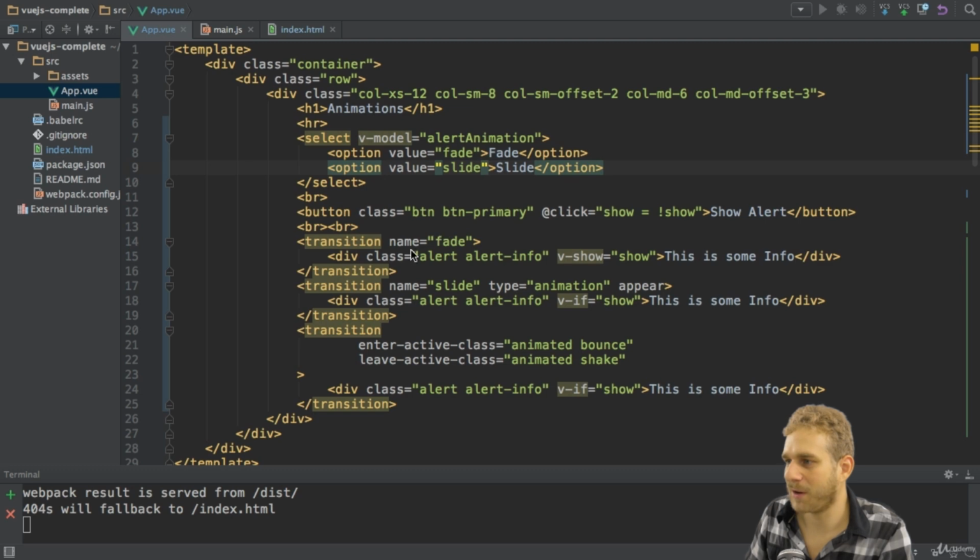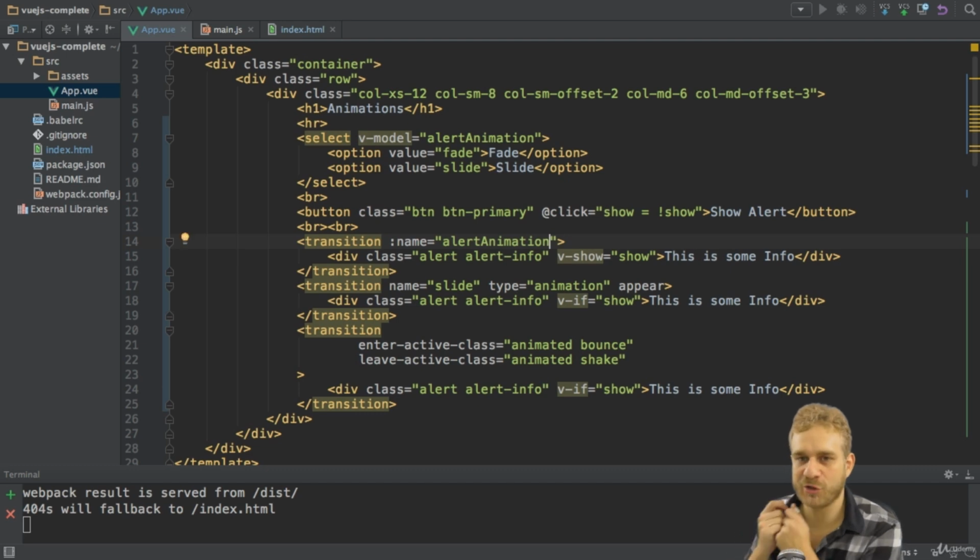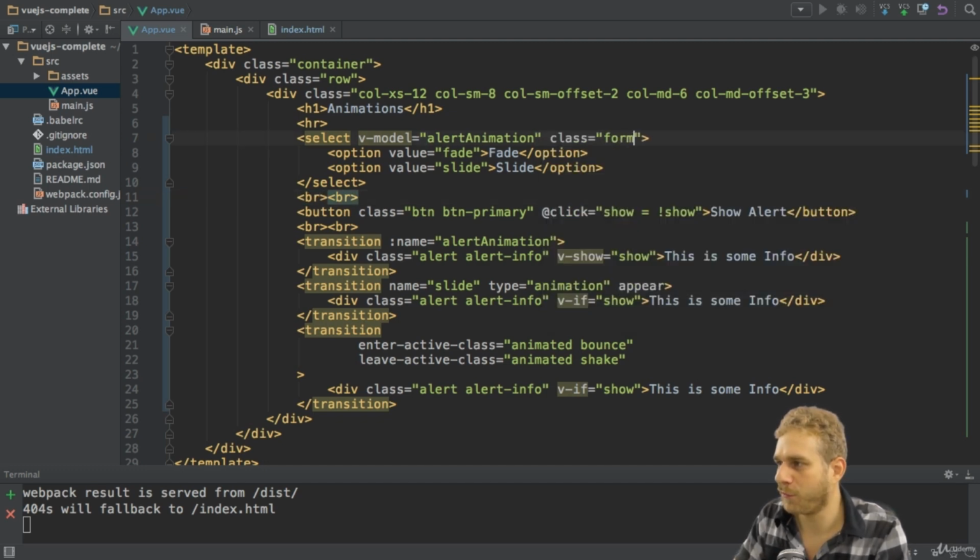And now I can bind name here dynamically by exchanging name like an attribute with, as we learned it, attribute binding with a colon in front of it. Now this will make this property here being bound dynamically. And of course here you then enter the property name which has the value you want to bind dynamically. That's the idea behind dynamic binding, right? We learned that. Now with that, let me just add another line break and add the form control bootstrap class here to make it pretty.